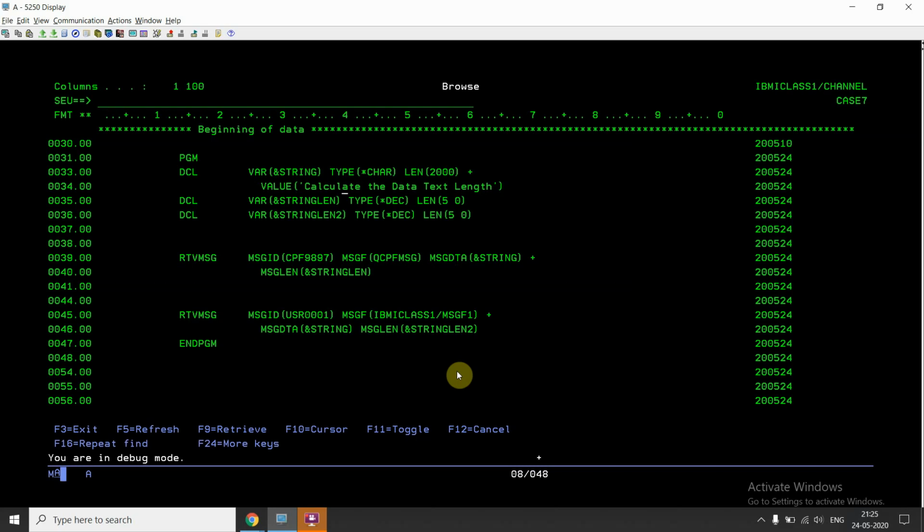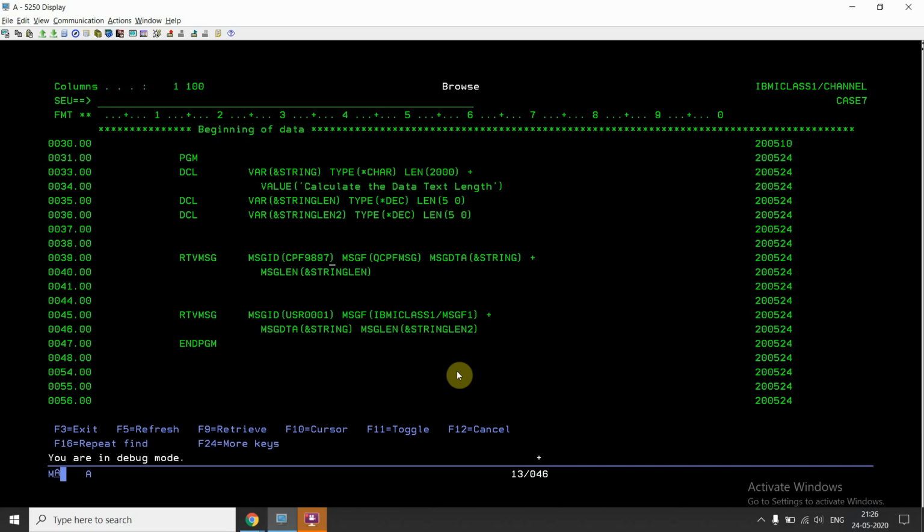The string length variable is of length 5,0 decimal, which is a prerequisite. If we make it 6,0 or something else, it will give us a compile time error, since it is fixed for a message file.